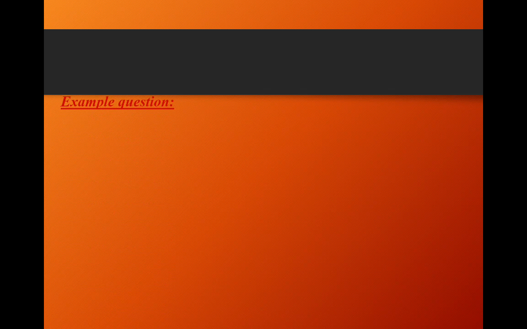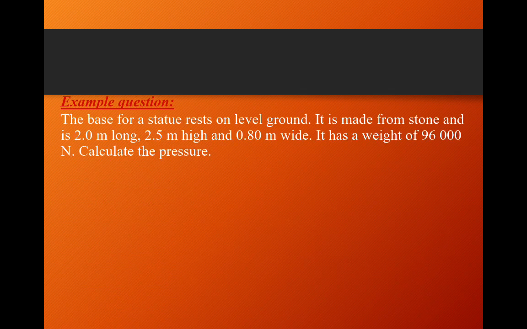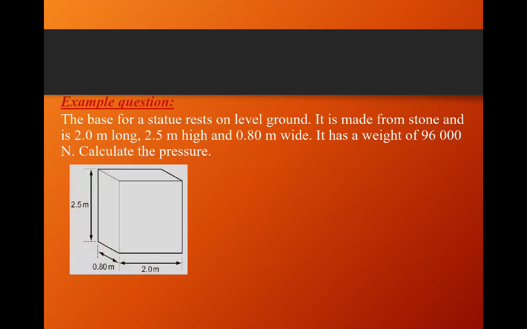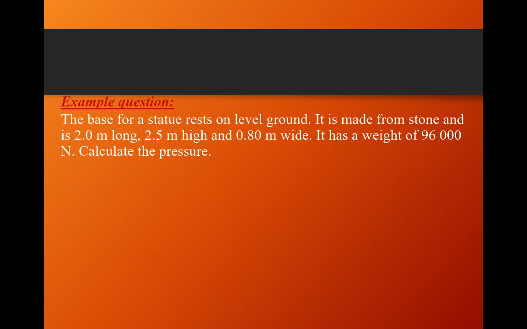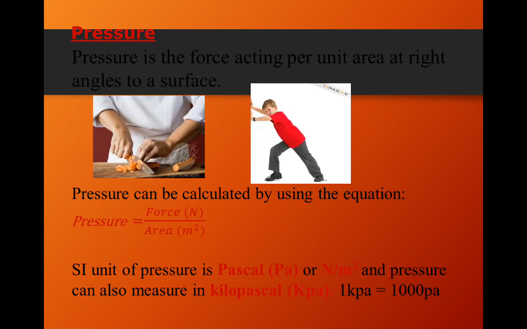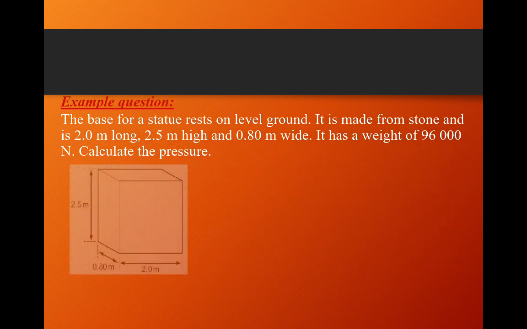Now there is an example question, which is the base for a statue rests on level ground. It is made from stone and is 2 meter long, 2.5 meter high and 0.80 meter wide. It has a weight of 96,000 Newton. Calculate the pressure. So if we see, what was the formula? It was force divided by area.